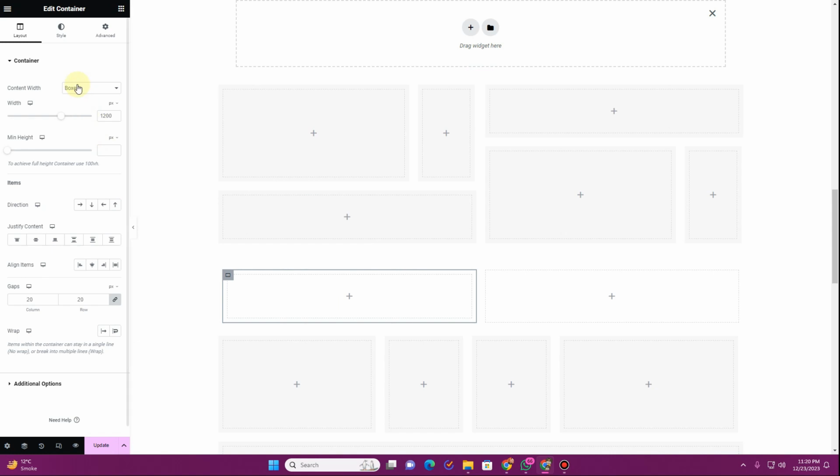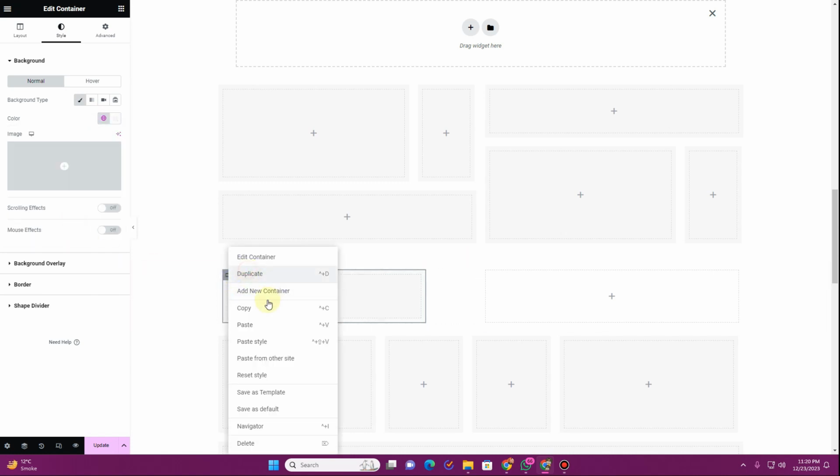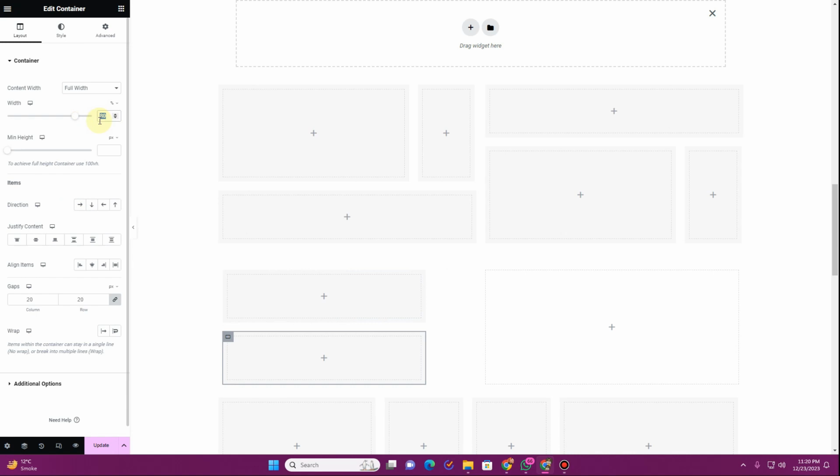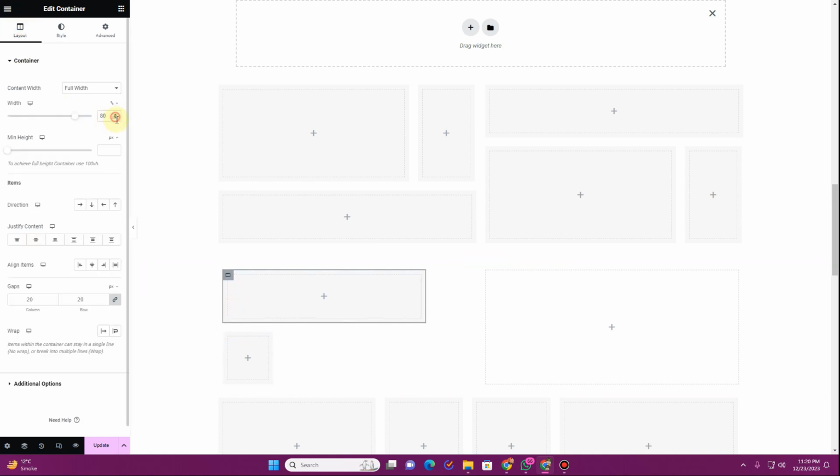Now in order to create this kind of container, you can add one child container here, and then you can go to full width, and then you can define a width. So for example, I want to give it an 80% width, and I'll go to the style tab and I'll give it a background color. Now I want to duplicate this one, and this time I want to give it a 20% width, but they both are not stacking next to each other. Once again, the reason is because of the column gap or the row gap that we have by default between the elements. So you will have to reduce the percentage to 1% on both of these containers, and then they should stack next to each other.